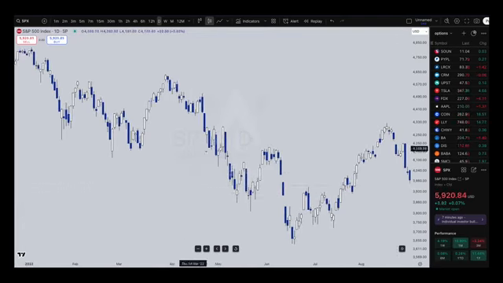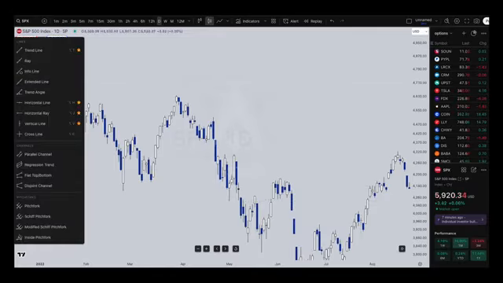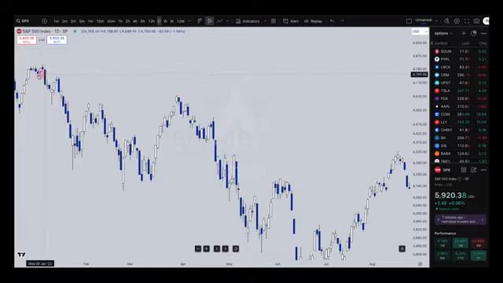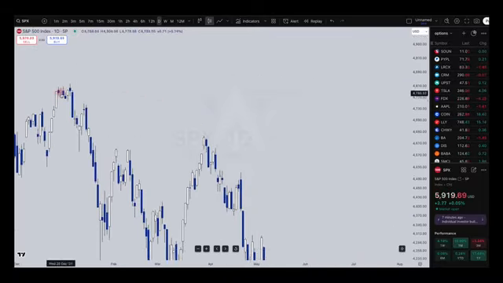I want to analyze this chart from the top of the wick, which is this top right here. So this top right here, right? And you'll notice that the price of this market forms a high here at this down close candle. Let me make that longer. At this down close candle. Right.